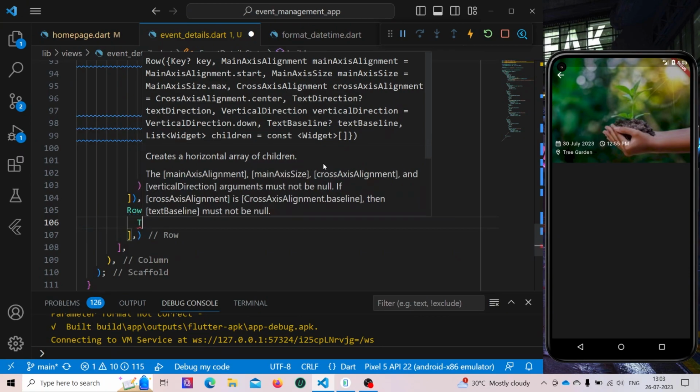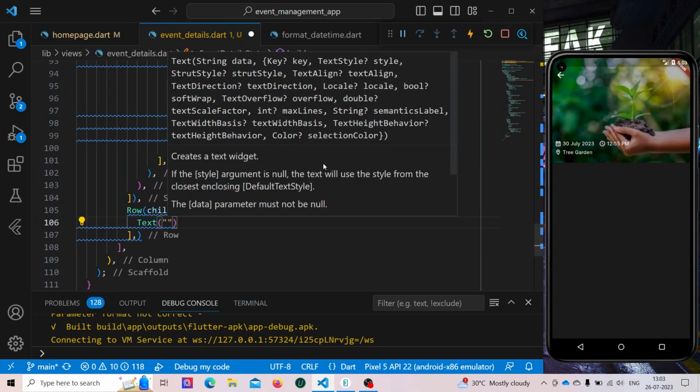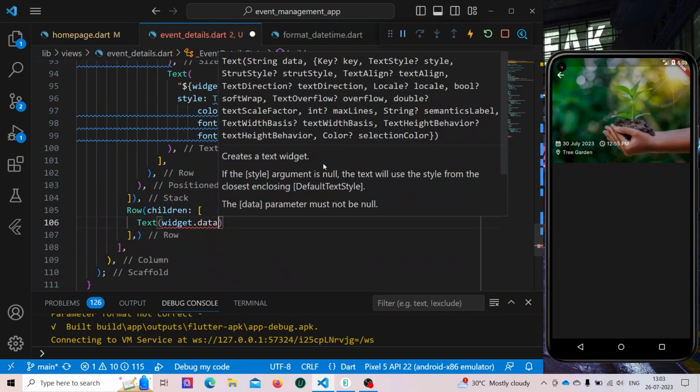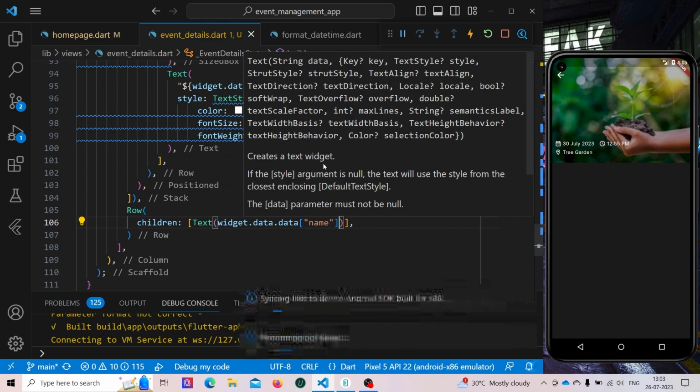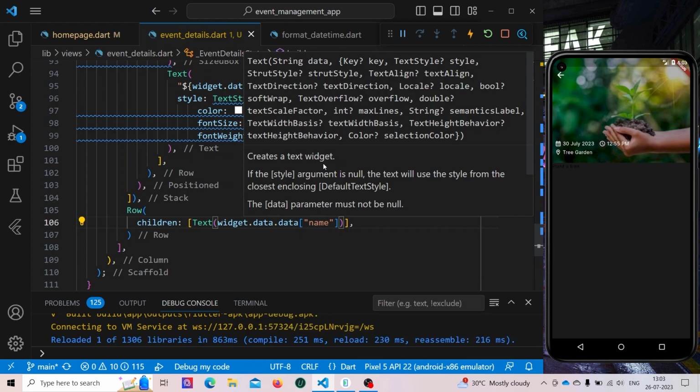Here we'll first have a text of our event name. It was inside our widget.data and the attribute was name. So let's save it. It is very small, for that it's not visible. Let us give some styling to it.